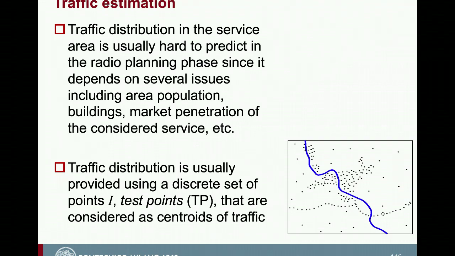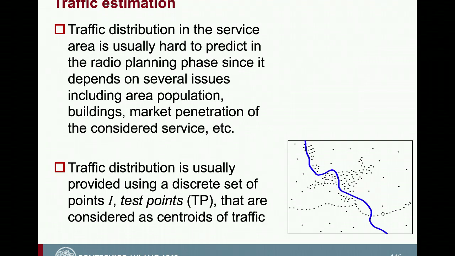Traffic estimation, of course, is one of the critical aspects, right? And this is usually hard to predict in the case you have to install a new base station, because you have to figure out how much traffic you expect to have in the area. It's a different story when you are expanding a network, because typically when you take a decision on adding new base stations, you know very well why you are taking this decision: you are measuring traffic and you are taking decisions based on the traffic that you measure. So traffic distribution is then somehow given, based on predictions or on measurements.